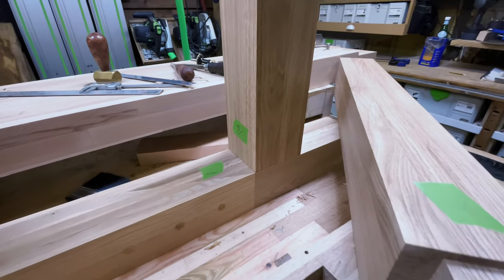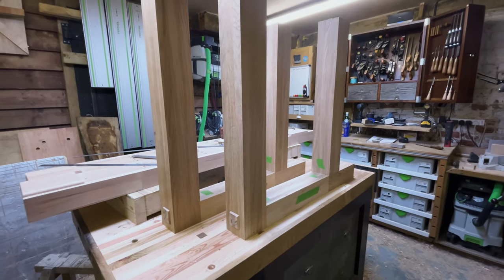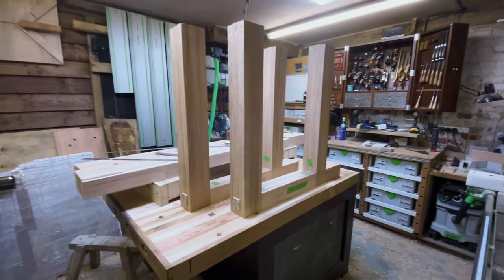Probably wondering what all that green tape's about. I label everything, so when it comes to a glue up, I know D goes with D, A goes with A, and so on. Saves a lot of swearing.